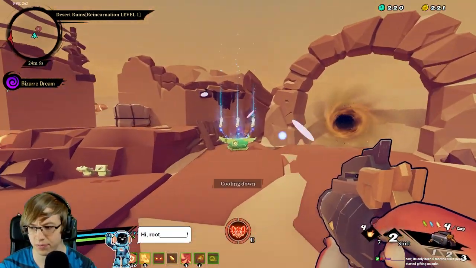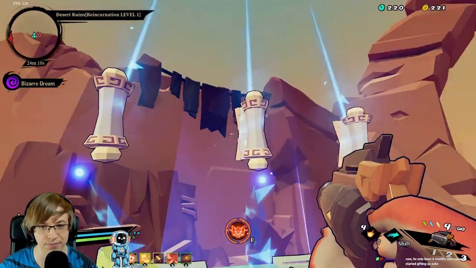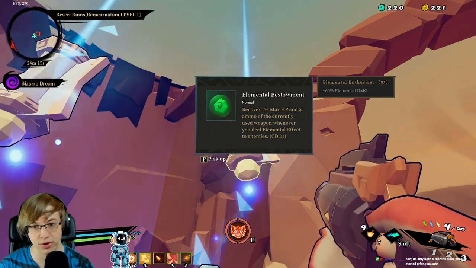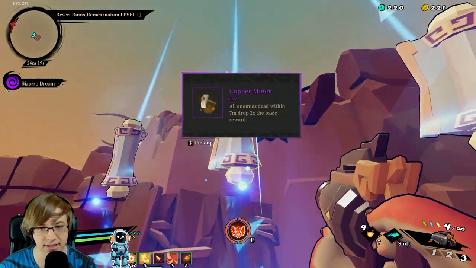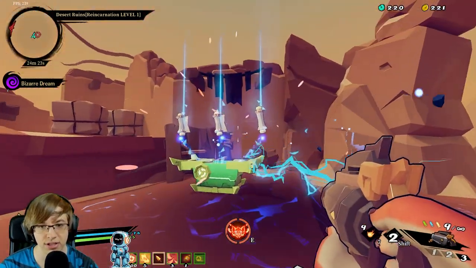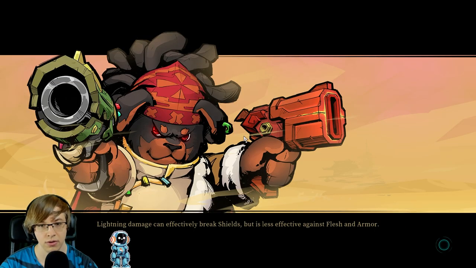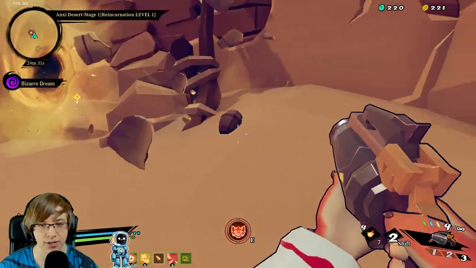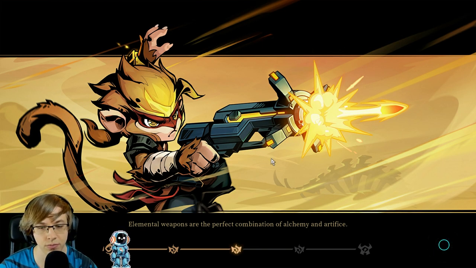Yeah, I don't know. Oh, it was only 6 months since people started gifting us subs. Oh, okay, that's what you meant. Gotcha. Recover 1 max HP and 5 ammo of the currently used weapon whenever you deal elemental effect to enemies. That's pretty good. All enemies dead with next to us drop extra money. Movement speed for every shield armor you have. Movement speed's good, but I'm going to say the ammo thing, honestly. That's perfect for me, and we're already a little bit fast. Movement speed would have been really good against the boss of this area, but whatever.